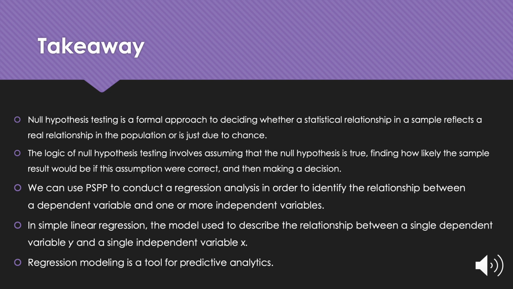We can use PSPP to conduct a regression analysis in order to identify the relationship between a dependent variable and one or more independent variables. In simple linear regression, the model is used to describe a relationship between a single dependent variable y and a single independent variable x. Regression modeling is a tool for predictive analytics.